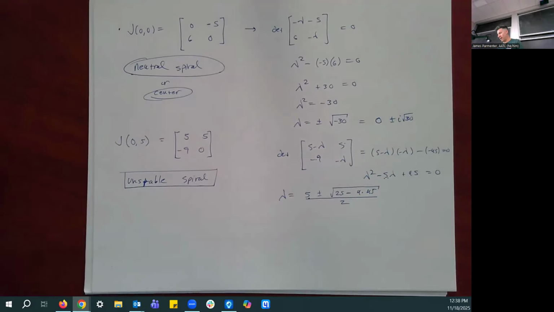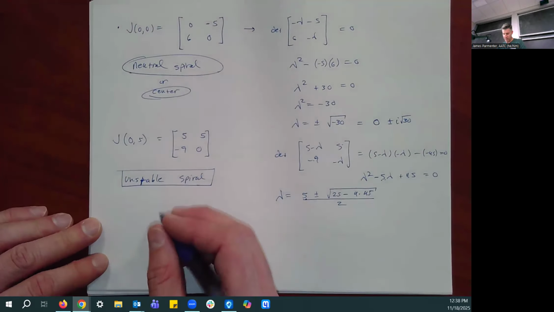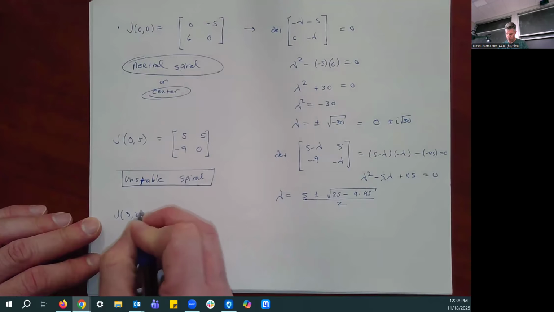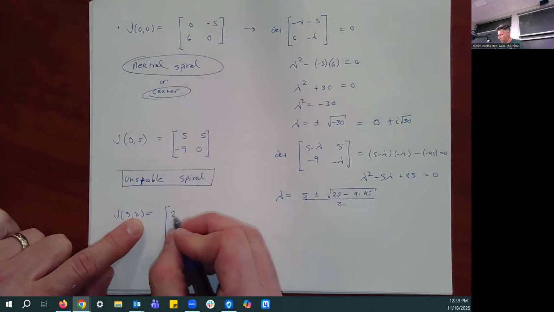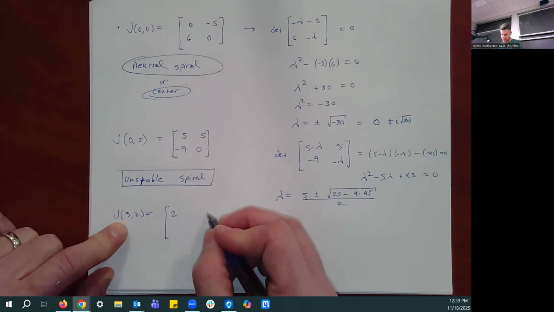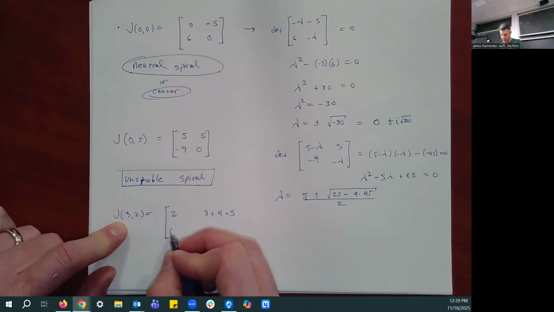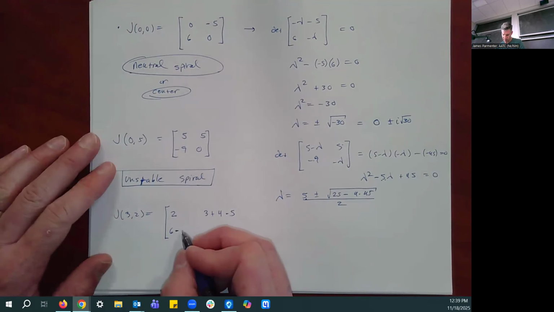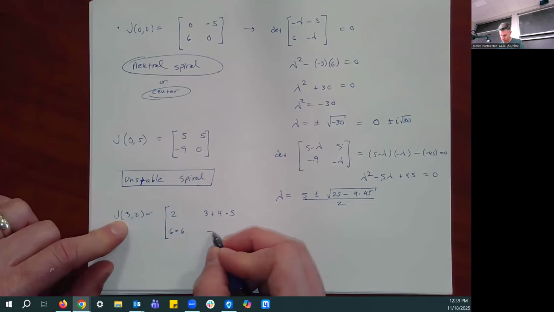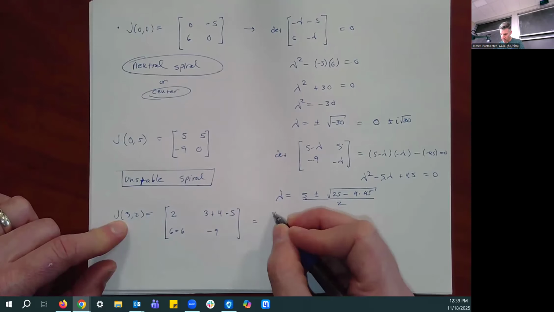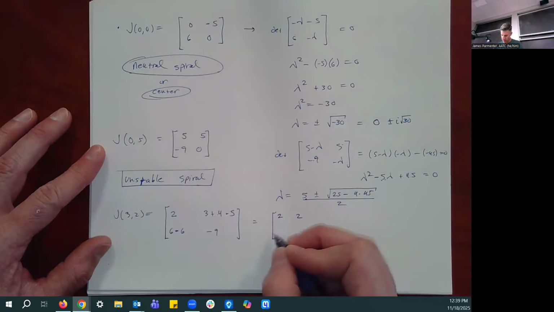All right, let's hope the next one's going to be any better than the previous two, but I doubt it. So our last one, J of 3, comma 2, plugging into our Jacobian. So y is 2, so it's going to be 2, and then we have x plus 2 times y minus 5. We have 6 minus 3 times y. Oh, this one works out nicely. 6 minus 3 times 2. And finally, negative 3 times 3. So this matrix is the one I was hoping for. So we get 2, and then 7 minus 5 is 2, and 0 and negative 9.